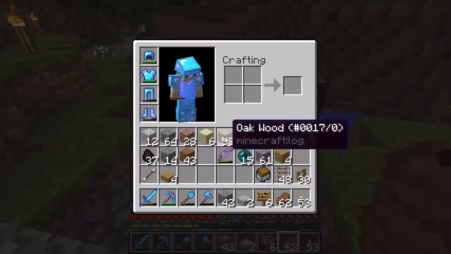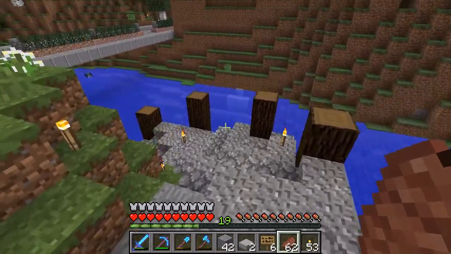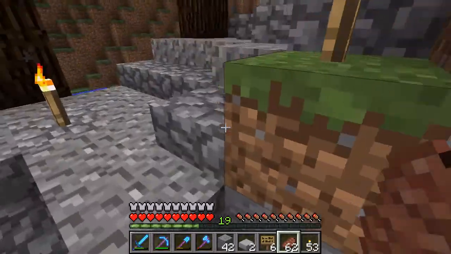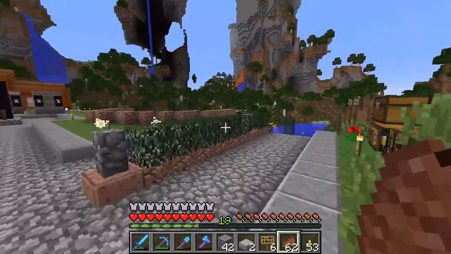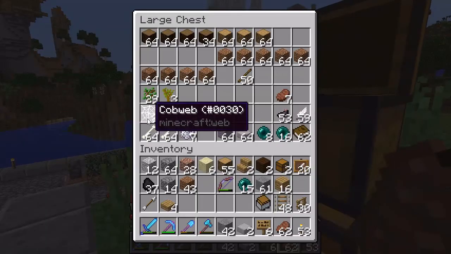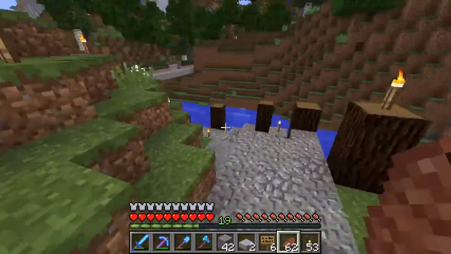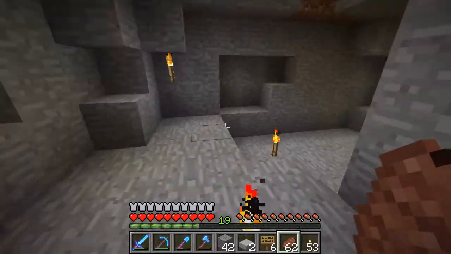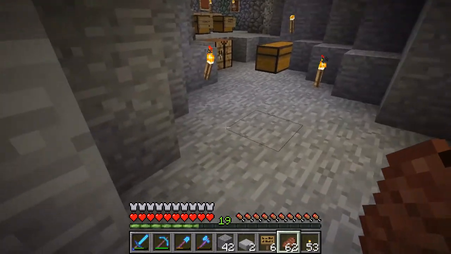Do I have enough oak wood? Yeah, so what we're gonna do is make a little abandoned mine shaft. Did I? No, I missed one thing. I probably should have put all of my supplies down in the cave, but little by little, don't you fret. We will get this. Okay, so I've got an idea for what I want to do right here.